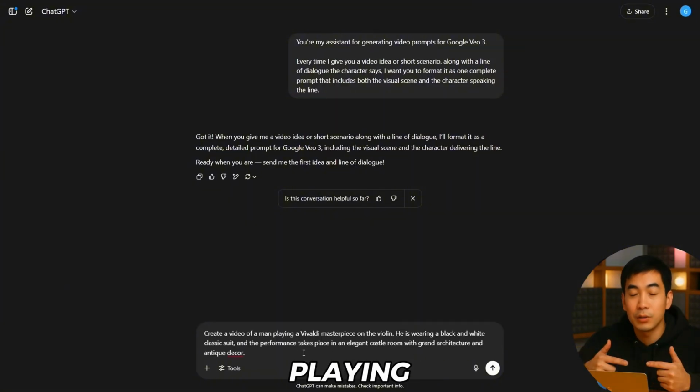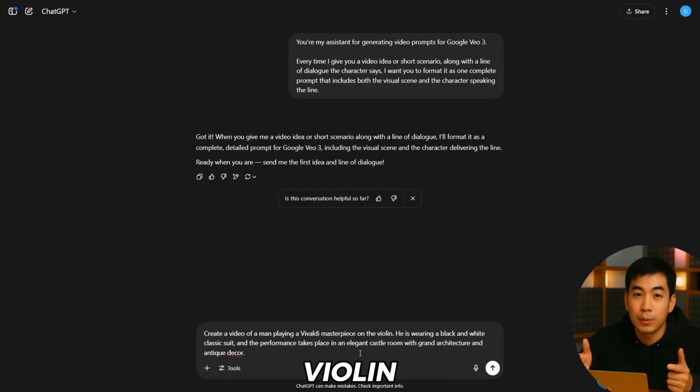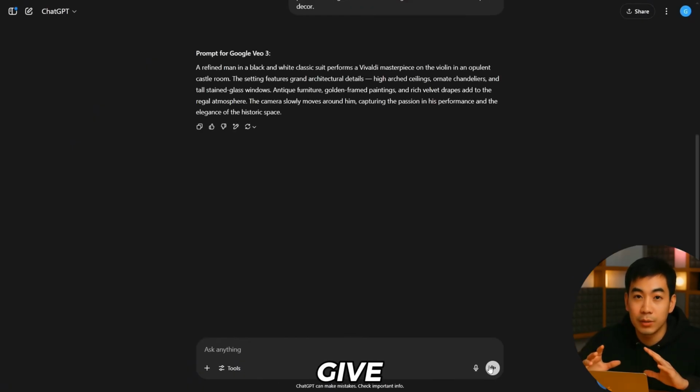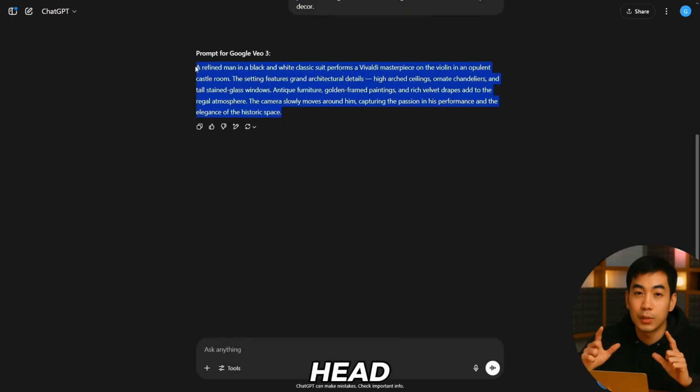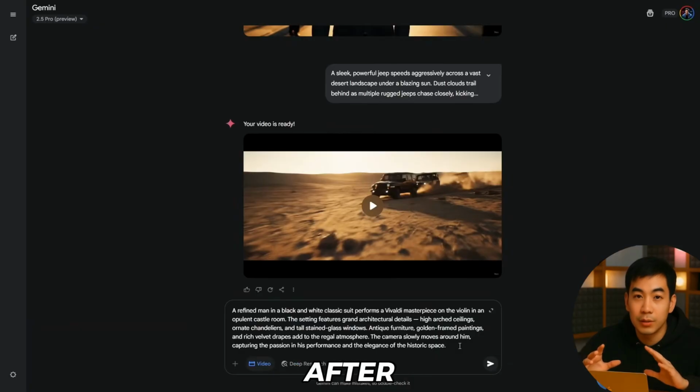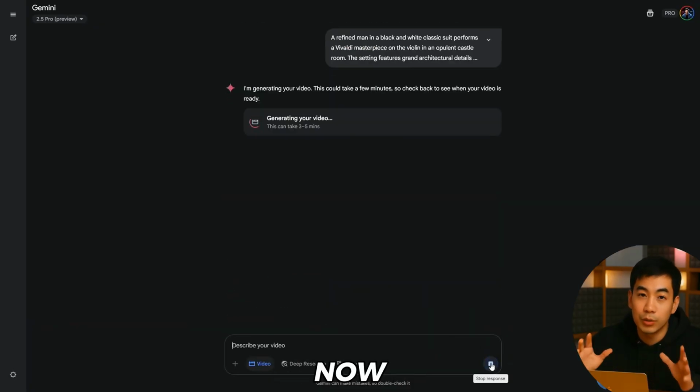To create the prompts, we'll use ChatGPT. So go ahead and open it. Once you're in the prompt section, write that in the same chat. ChatGPT will be your assistant for generating prompts for V3. And right below that, just copy the exact prompt that I'm using for the best results. Once that's done, just click generate. And just like that, from now on, ChatGPT will help you create video prompts for V3 with just a few simple instructions.